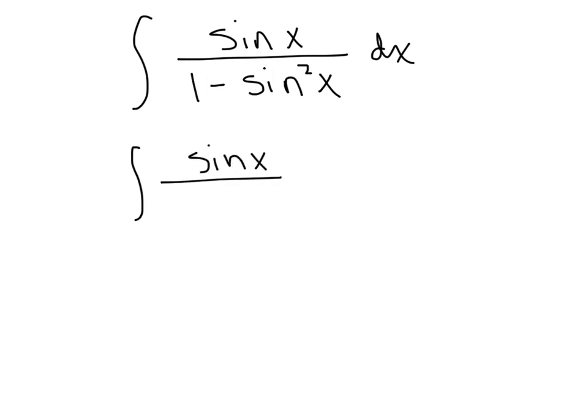This last one I have for you is the most tenacious one. I love this particular problem. I think it challenges us to not only know our identities, but also be willing to kind of think outside the box and be creative. And so we're going to go with the sine of x. And, let's see, one minus sine squared on the bottom. Now, so what catches your attention here? Well, my denominator is factorable. If you want to go ahead and do a difference of two perfect squares, you're not doing anything illegal mathematically. But I do think you'd quickly recognize that that leads you to a dead end.